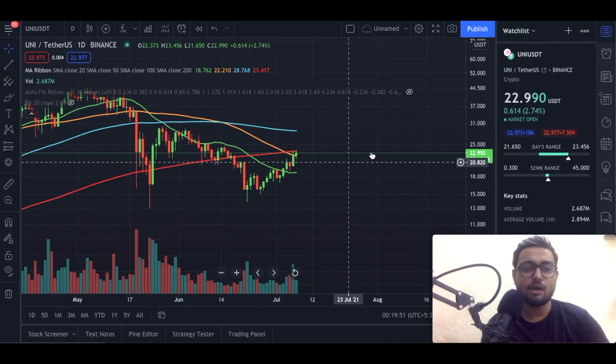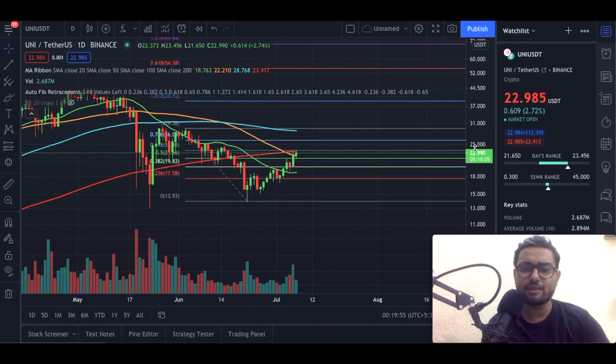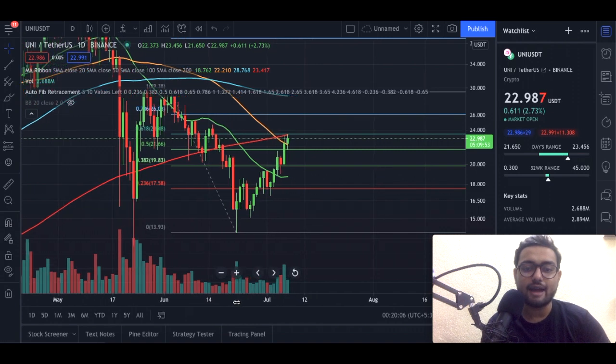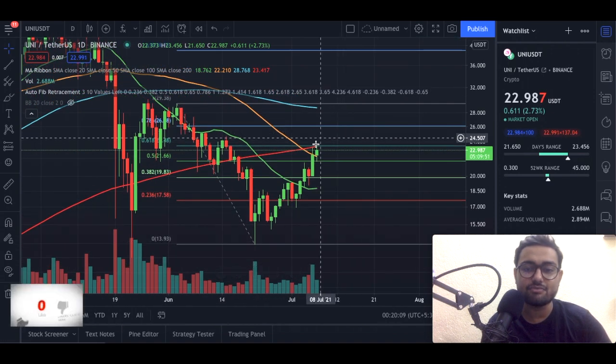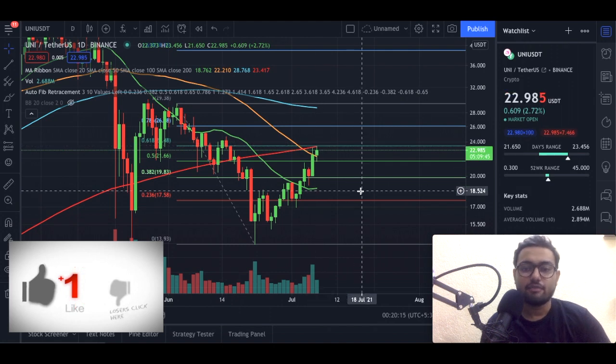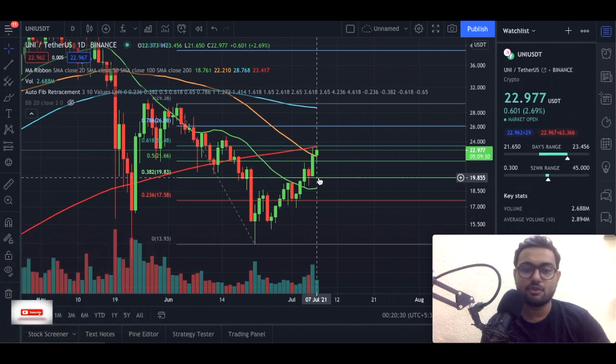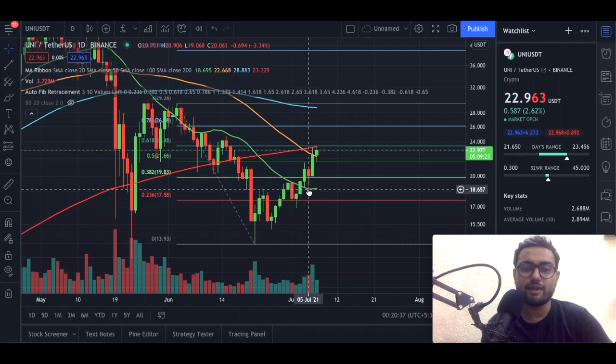Now if I pull out the Fibonacci retracement, we'll find what are the different levels of support apart from the moving averages. As I was mentioning to you, the 200-day moving average and the 61.8 golden ratio are approximately at the same point of time, and we are facing very strong resistance right here. If you have to talk below that, then of course the 50% Fibonacci retracement, which is at about 21.66, is a support. If we go below that, then 19.83 is a strong level of support before we reach the 20-day simple moving average.